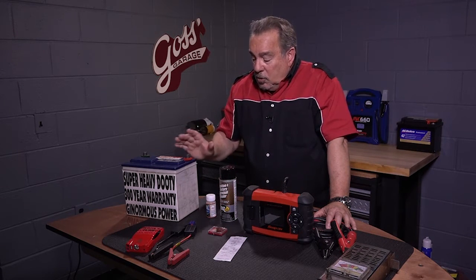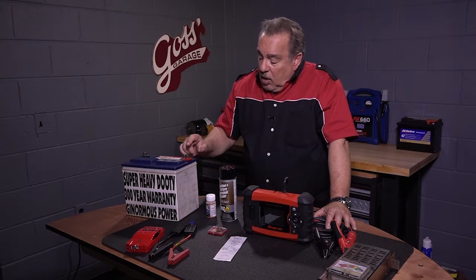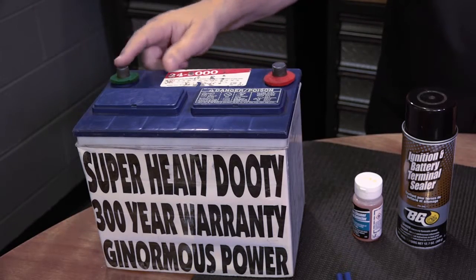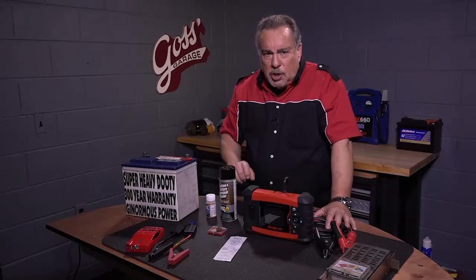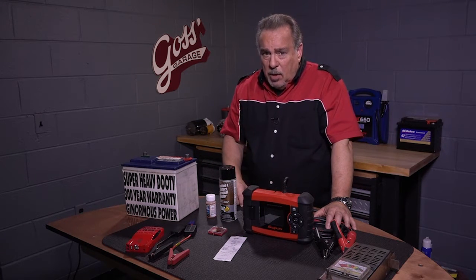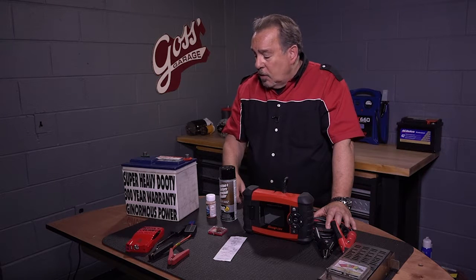Now, once you get the battery, you have to make sure that it's properly protected. And that means that you want to have the shop, when they install your new battery, put these felt pads. These are treated with a chemical on here that keeps that cottage cheese looking mess from growing on the battery cables, because that can be deadly on modern cars. Causes voltage surges and so on that can damage computers and electronic parts.